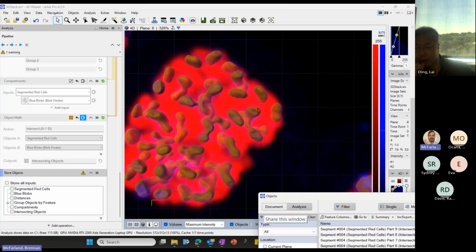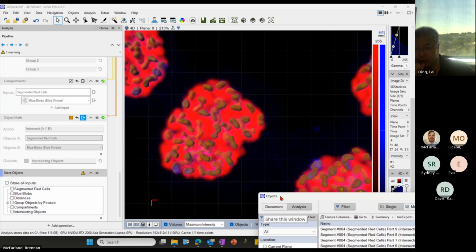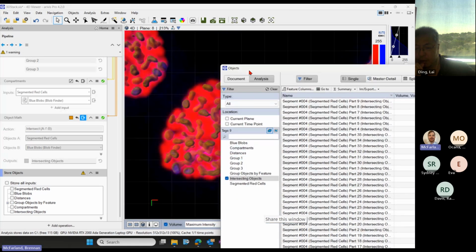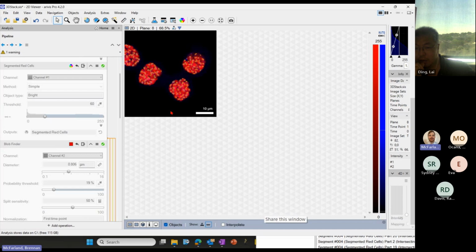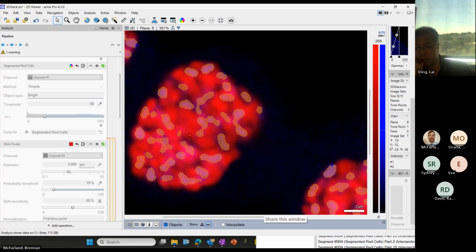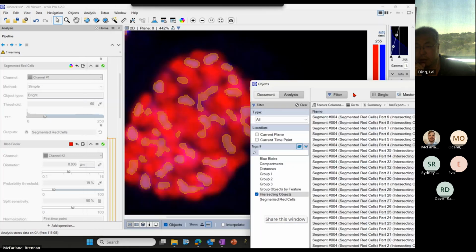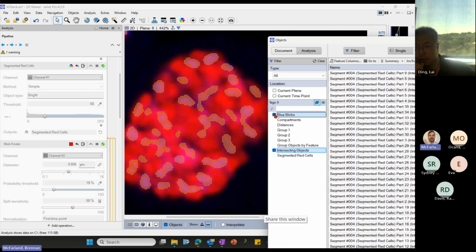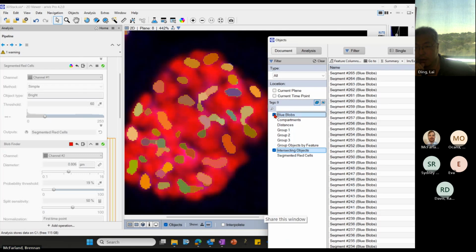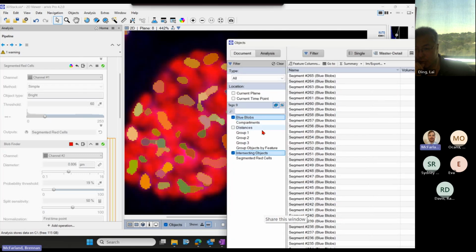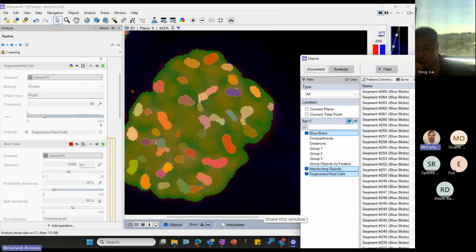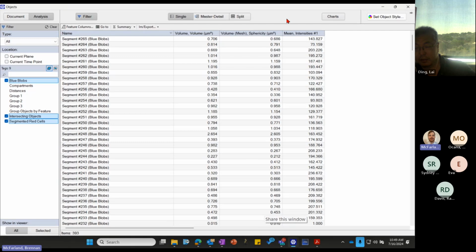And that's going to be the blobs essentially, right? Maybe I go in 2D, it'll help a little bit better. We have our blobs here. But because we made the segmented red cells just encompassing everything, the intersection is going to be pretty much the same thing as if we were to create blobs.